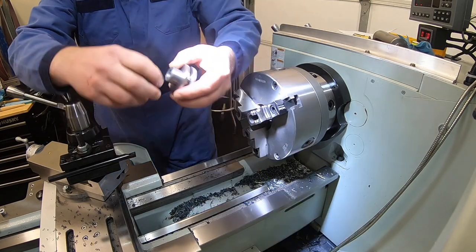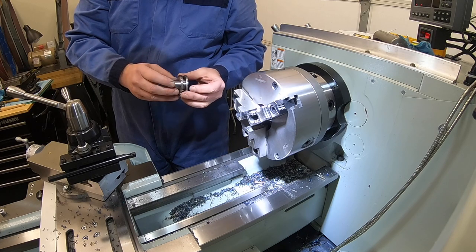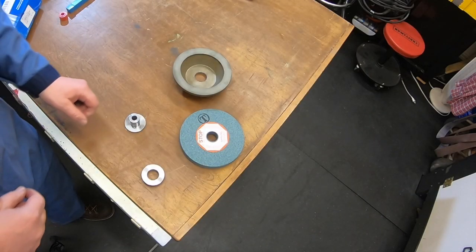Coming along. Time to go have some lunch. Let's see if we can reduce that error rate by putting a little bit of food in there. We'll come back after lunch. We'll knock out number three, and we'll go over to the mill and knock out our little notch on the backside there. Stay tuned.